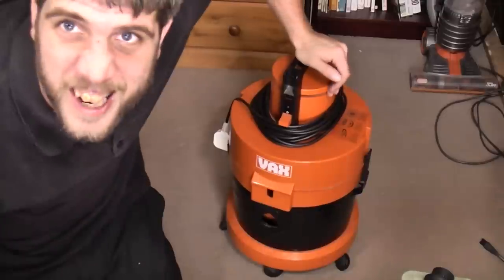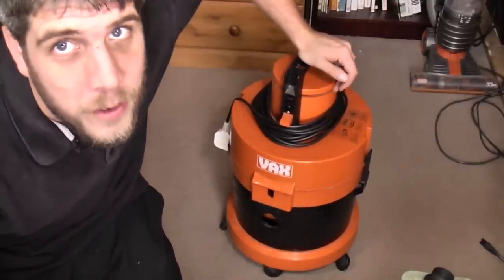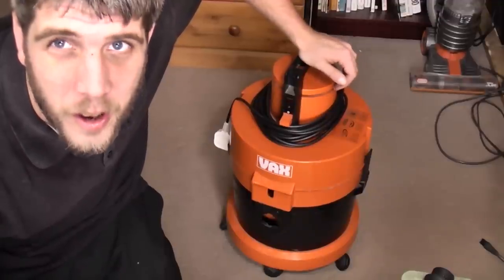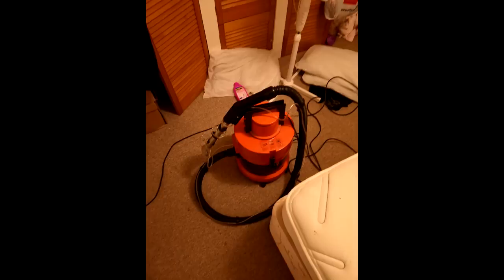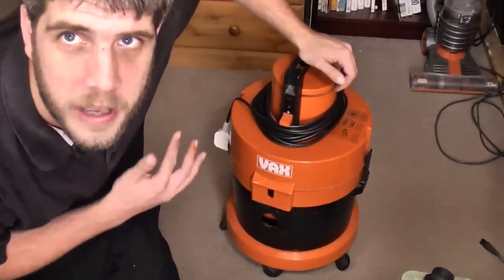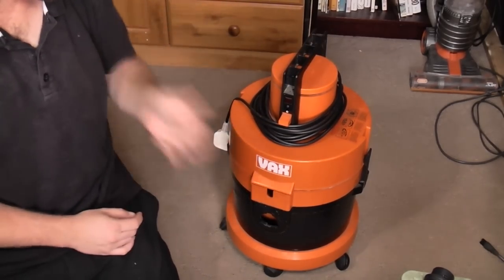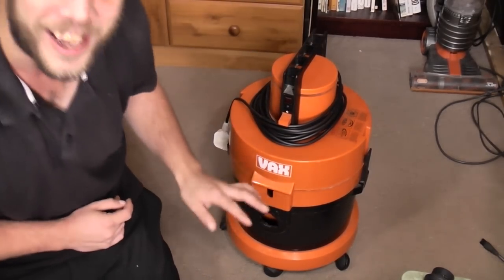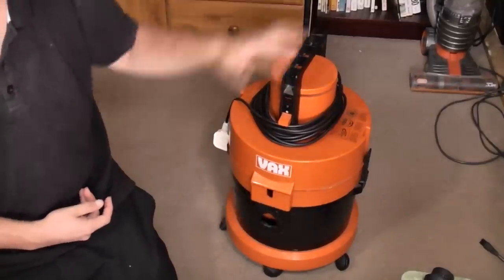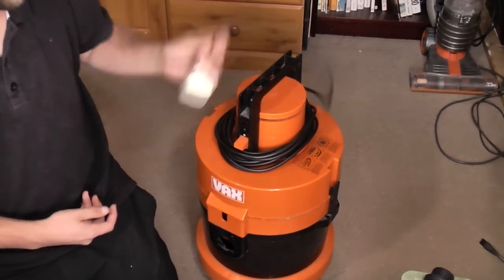Now, bit of a disclosure, I have had to use this. Eva wasn't very well not long after we got this and threw up everywhere, all over the floor. So it runs and it shampoos badly. I can't lie to you and say I've never turned it on, because I have, very quickly, and then sucked up a load of water to clean everything out. So it's a little bit less dusty inside than it was.